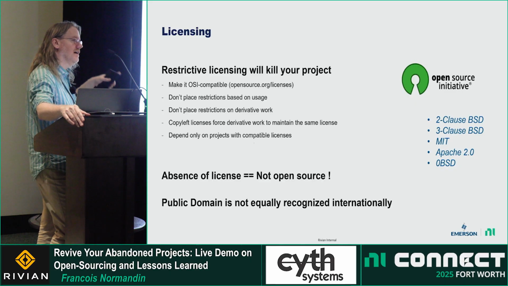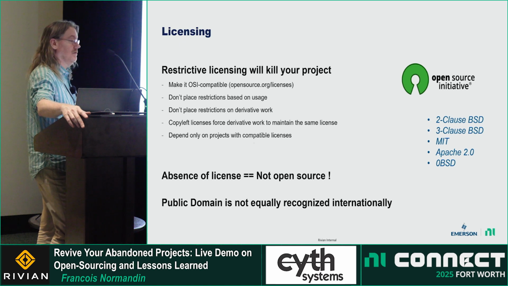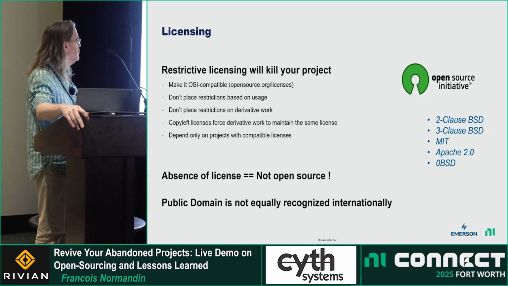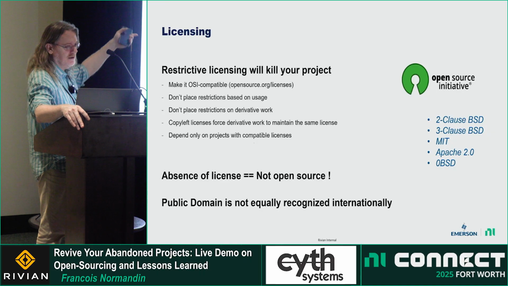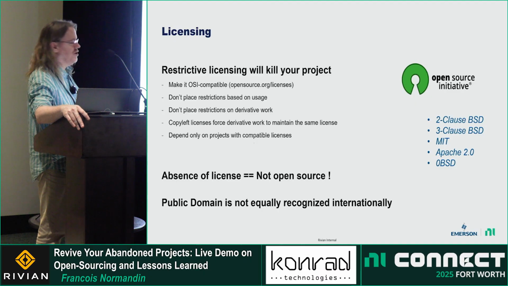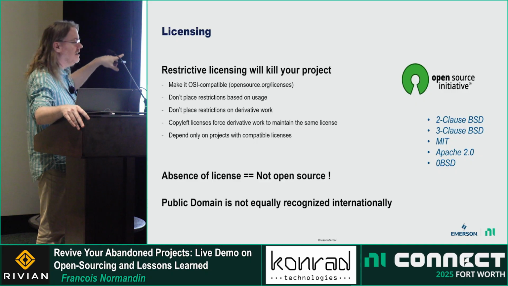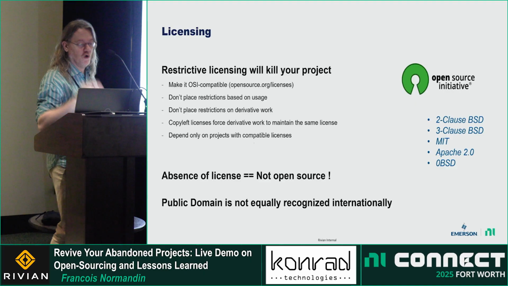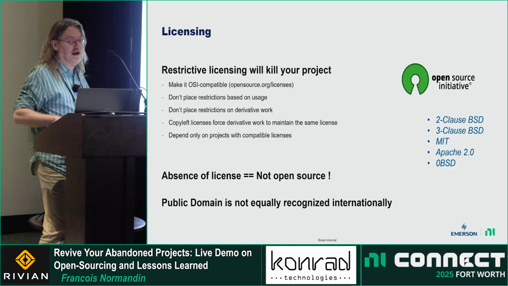Now, those are the ones that VIPM will give you access to right off the bat, right? But there are hundreds of different ones, some specific to domains. BSD is for Berkeley, MIT, Apache, I don't remember, it's the Apache Foundation in general. And Zero BSD is not BSD. It's actually derived from something else, but they call it Zero BSD because it's a no clause BSD. That's it. That's the one that I like.